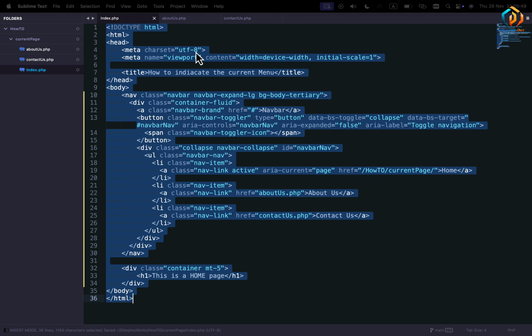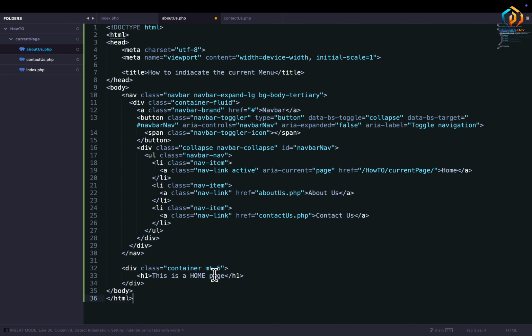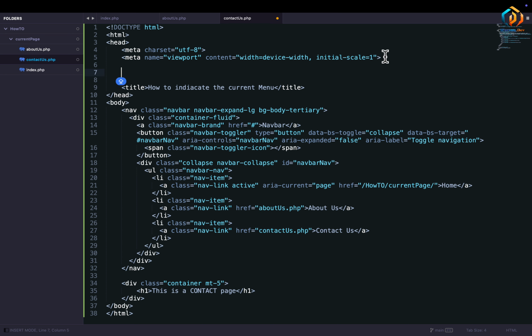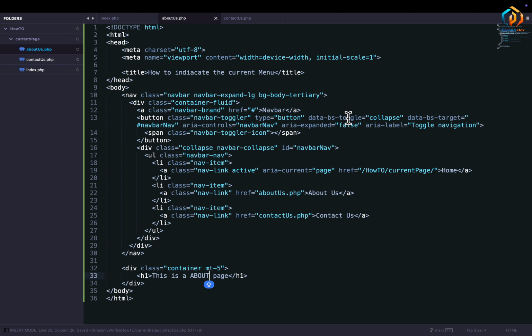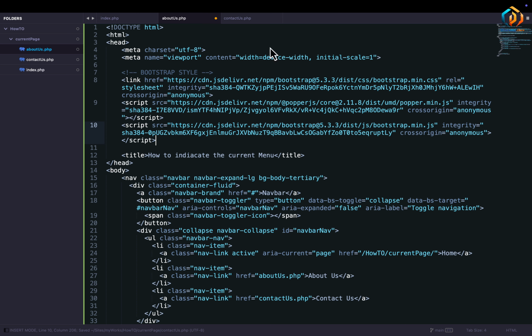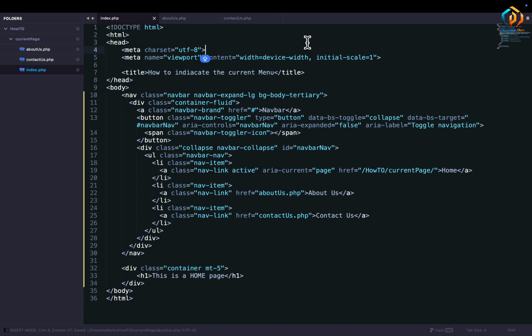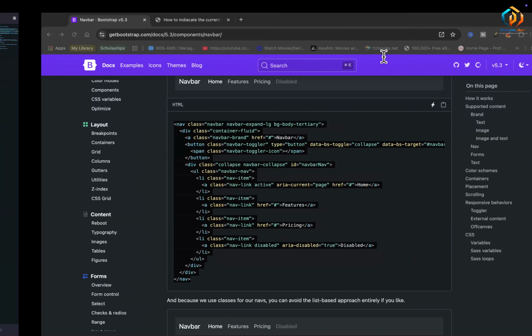I'm going to copy the code and paste it into the other two pages, the about page and the contact page. The next thing to do before I refresh my page is to link the Bootstrap file with the external link, which is here, in the about page and the index page. Okay, let's take a look.